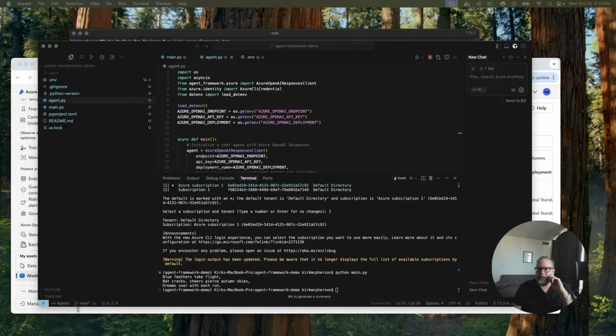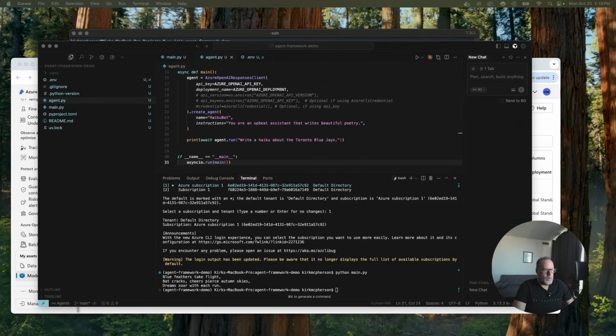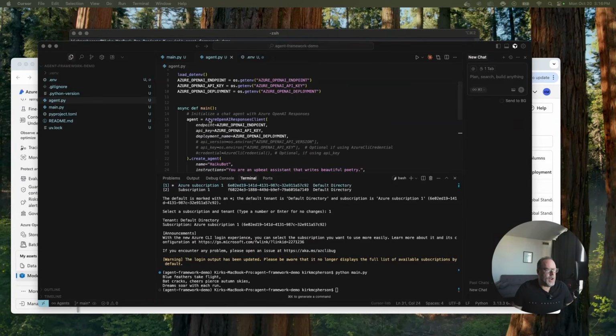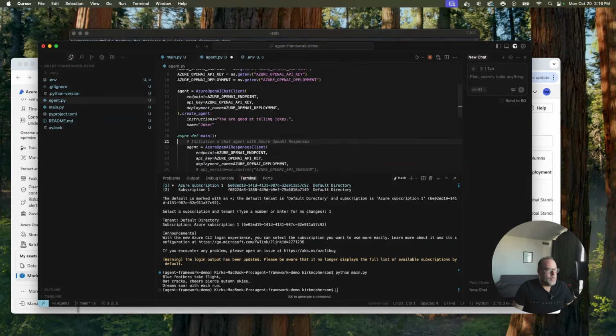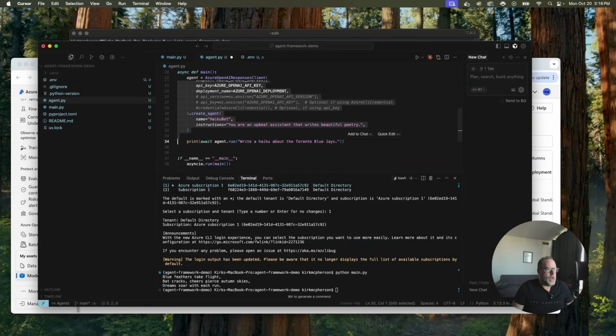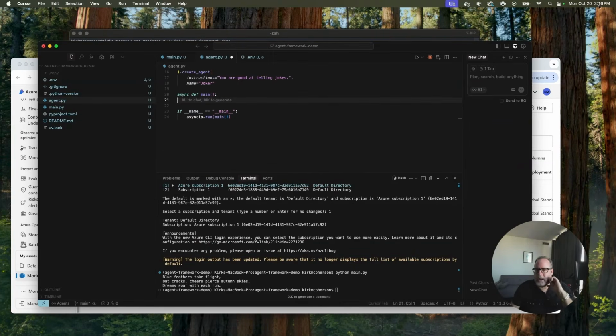And the only thing I'm going to do different here is let's create our agent differently this time. Let's take our agent actually outside of main here. And let's initialize it inside main here, or let's run it. Let's get our result.